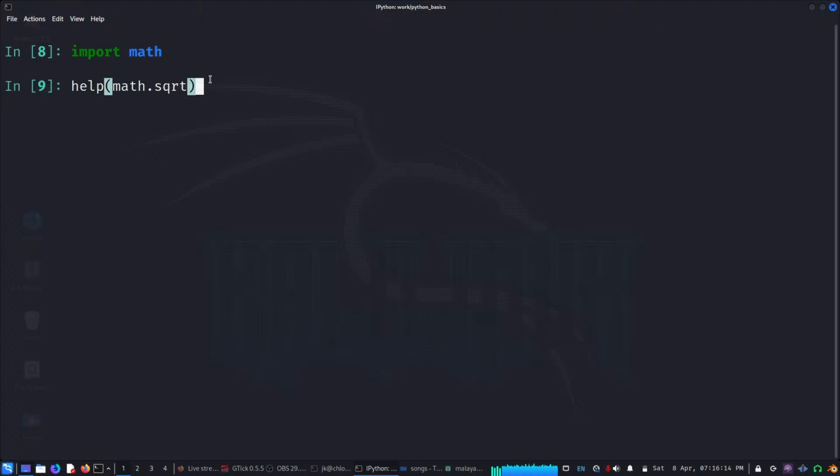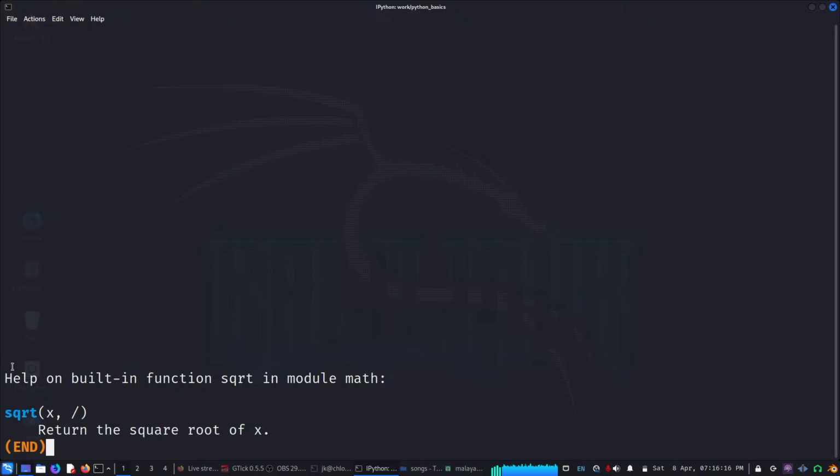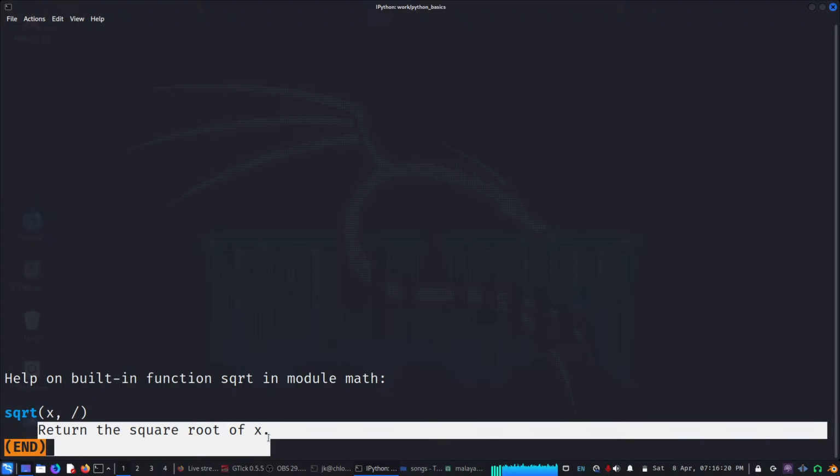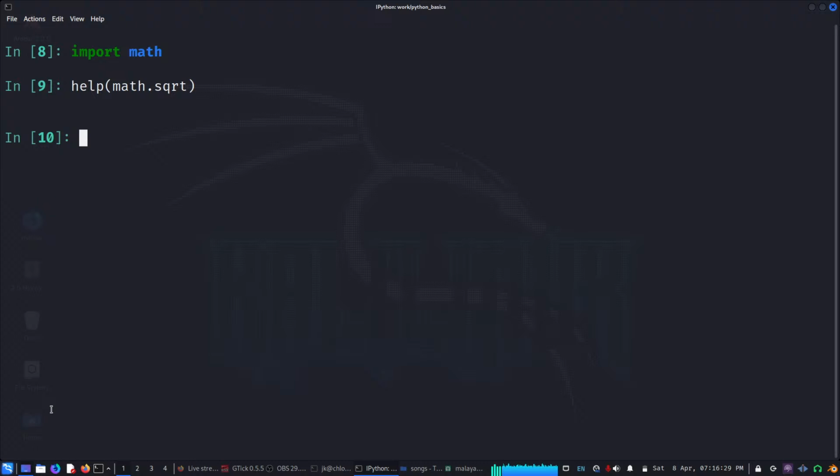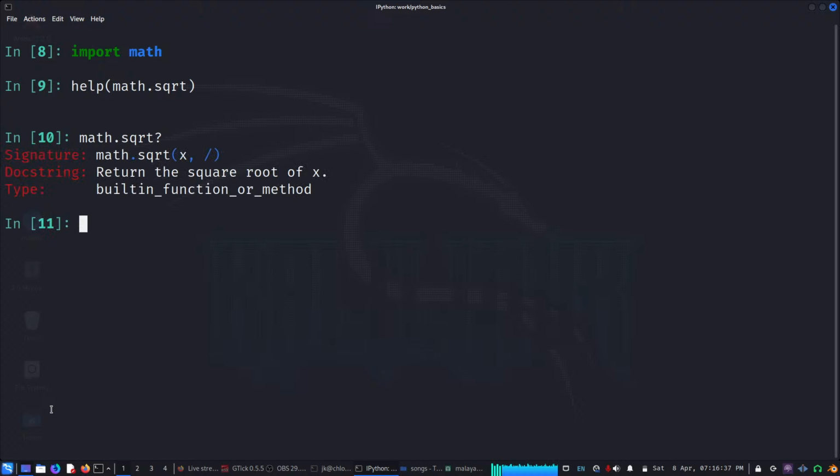It says very simply, return the square root of x: just pass whatever you want, square root of 5. So that's the way to use it. And in IPython, as I showed you previously, I can just put a question mark, and it formats it and gives this.